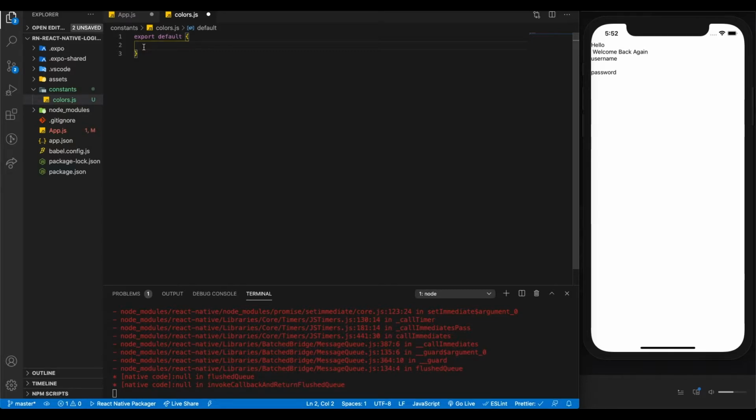I have all the colors somewhere, so it's going to be pretty much easier for me to work with, instead of me just recording it all over again. It's going to be too much, right? So we want to, as much as possible, make this tutorial so brief. So okay, now I have it.